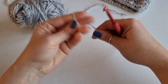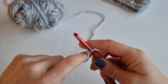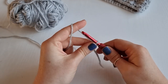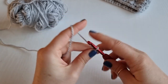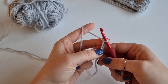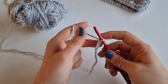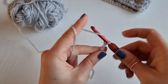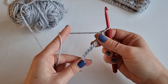Now we are going to start with the slip knot. We already know how to do the slip knot like this, and you will chain 15 inches long chain. So depending on the yarn you are using, you may use more or fewer chains than me, so I'm not going to say how many I have. Simply just chain as many as you need to get 15 inches. So continue, and then I'll show you how to attach it to our hat.